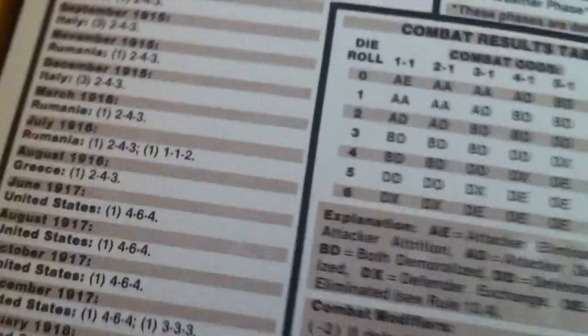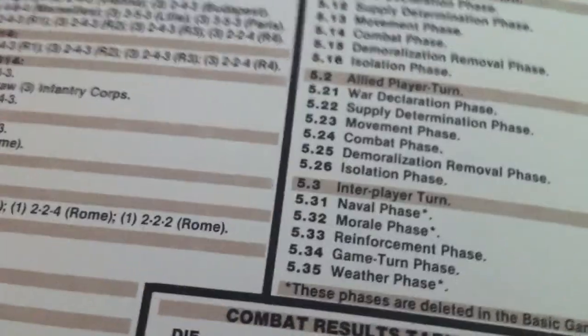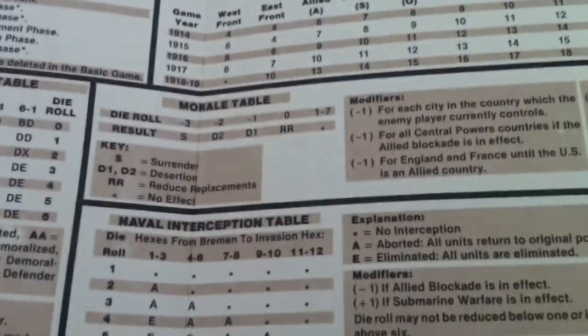Oh, a setup chart. Cool. We're going to need that. Ooh, look at this bad boy. Here is a combat results table. Look at that. Does that bring back memories? Very interesting. This is the reinforcement schedule here. An abbreviated sequence of play, back in the days when people wanted to not really help you play the game, but just thought it might be worthwhile if they did put something in the charts and tables to help you work out what the hell you were doing.